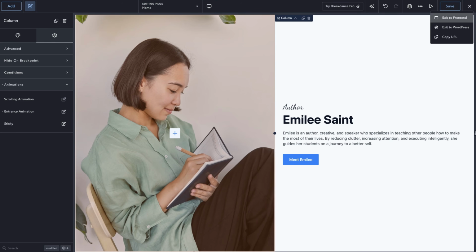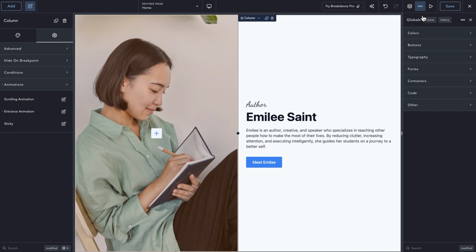Let's go back into Breakdance. This already looks really good, but we want to make it our own a little bit by adjusting our global styles, which will apply to everywhere on our website. Once this step is done, pretty much everything we add after that is going to look on brand for us automatically. So to do that, we go to the three-dot menu and global settings.